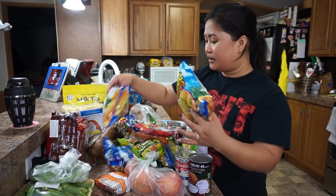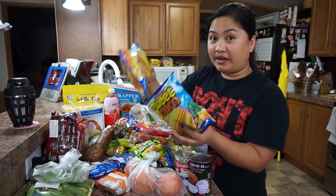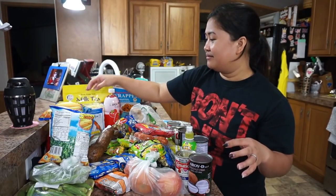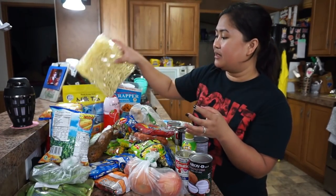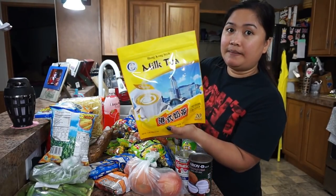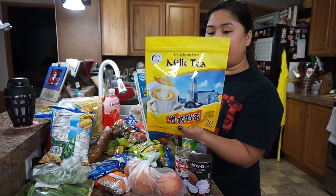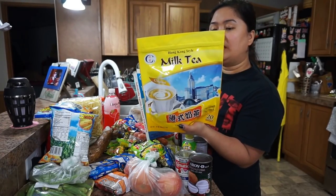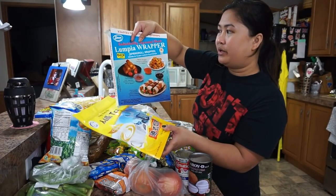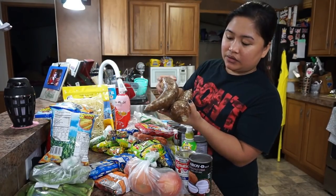And I have some 3 pieces of sweet corn. So just eating it right now. So I have 2 pieces right there. Canton, pancit canton. This is for pancit. This one is milk tea. So Mark, I can't find the green one, but I hope Mark will like this. This one. And I have this lumpia wrapper. Gonna make some lumpia. Mogu mogu, eskamoting kahoy.